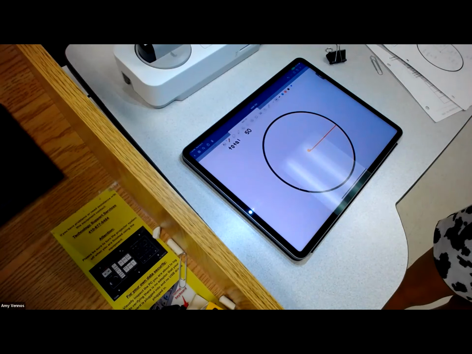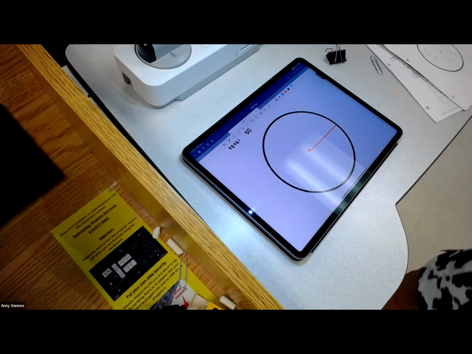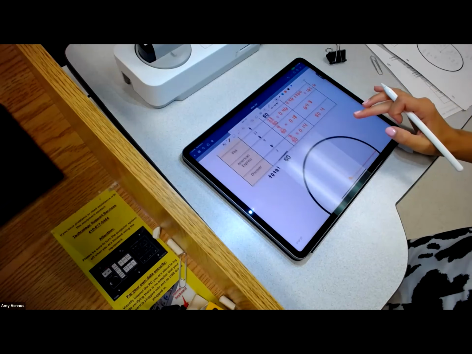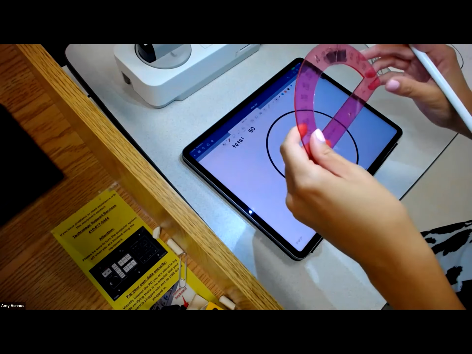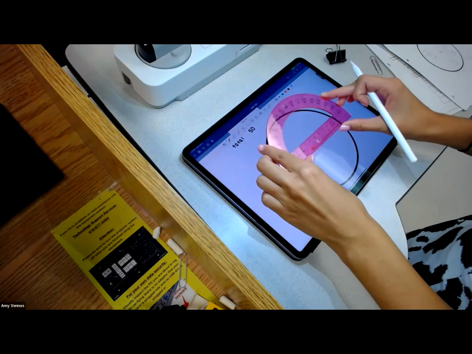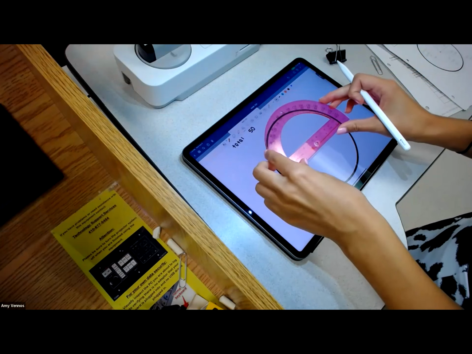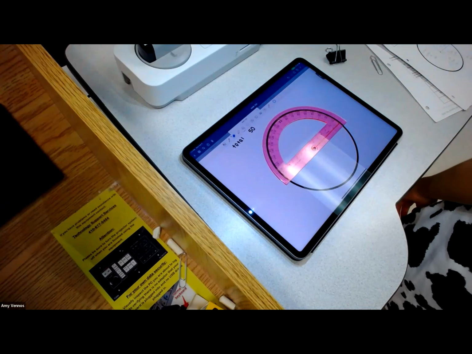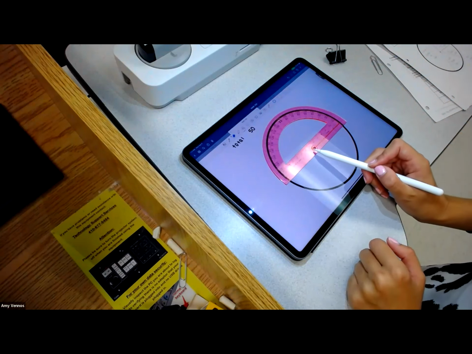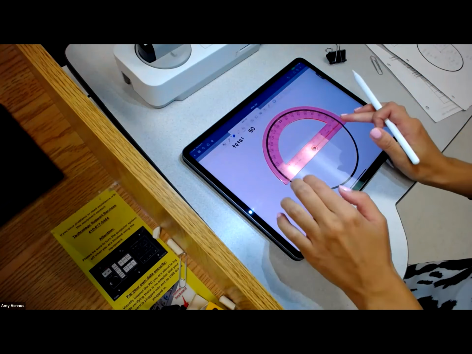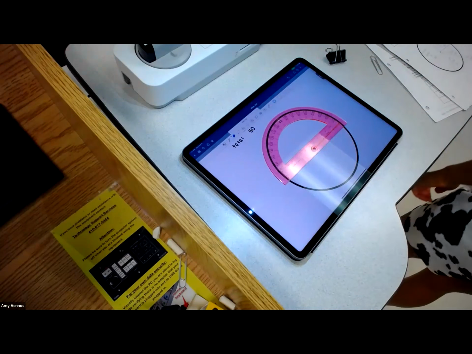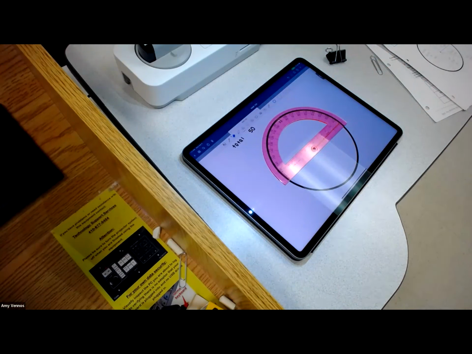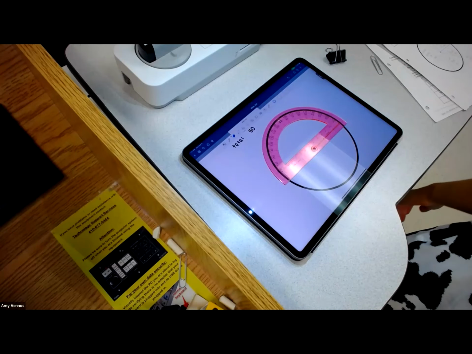Okay, and what that does is it gives us a base support for the first line that we draw. Now, looking up here, our first angle in the pie chart is 79.2. So I'm going to take my protractor and line up my center dot with the center dot in the circle. There are these little convenient lines coming out of the center dot that you can line up with the original line that you drew. From here, we need to draw an angle of 79.2.